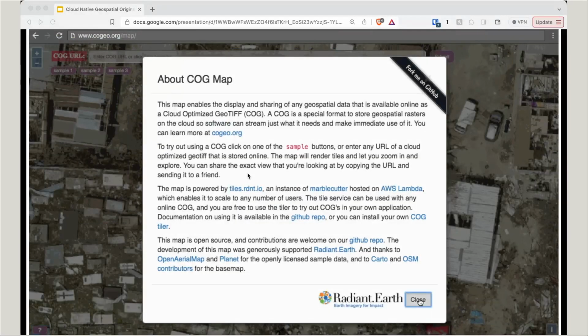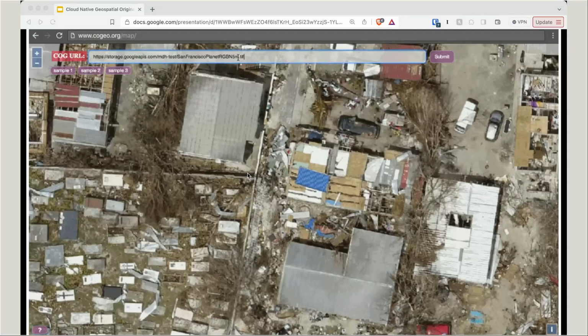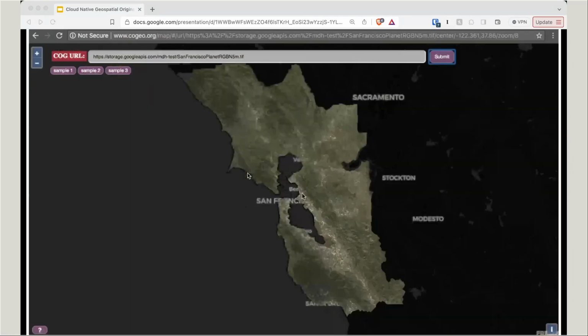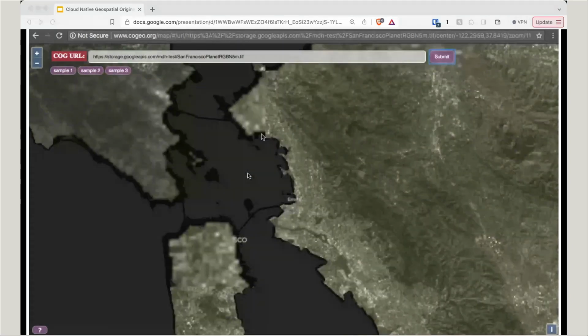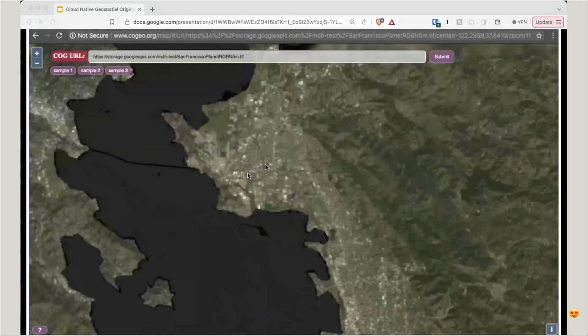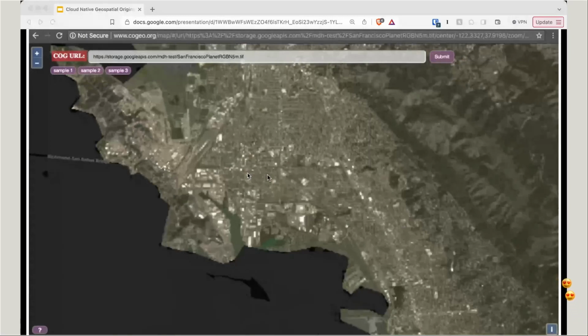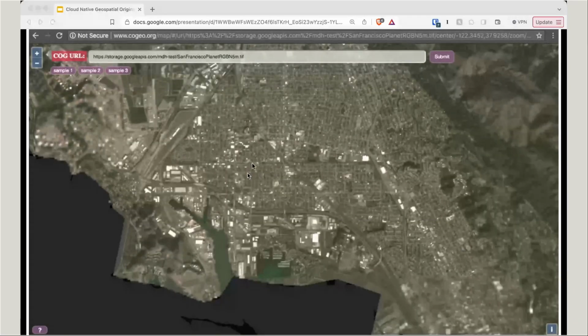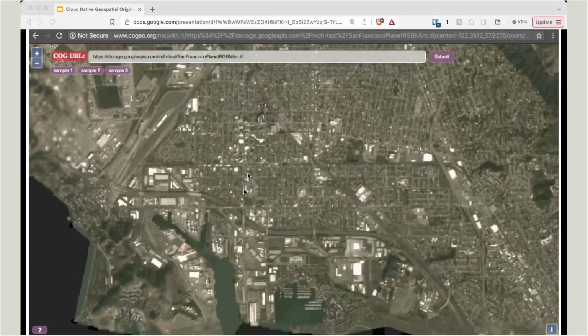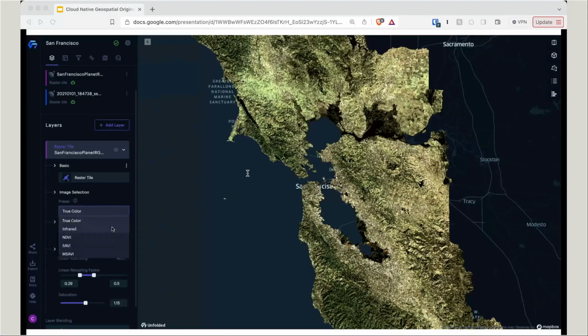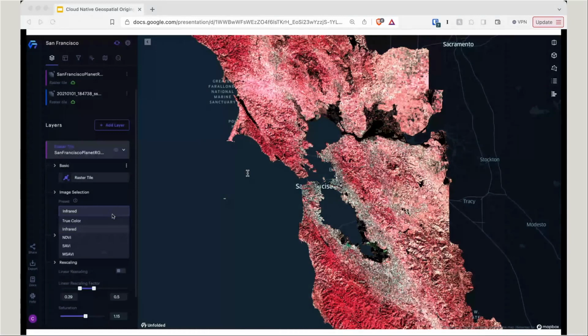This shows a site that lets you load any URL with a COG into web tiles that you can share with others, share that link with them. So I take a public URL from that file on Google Cloud, add it here, and I can instantly see it and zoom into full detail, full resolution. This isn't just a preview, this is the full data set.